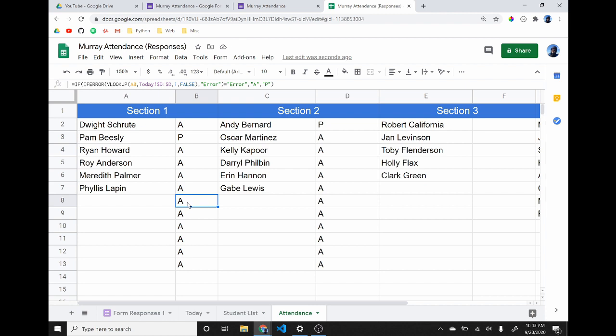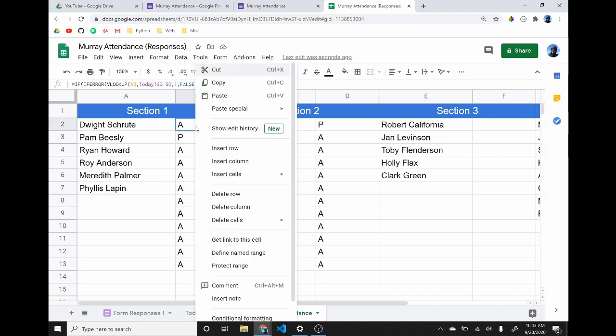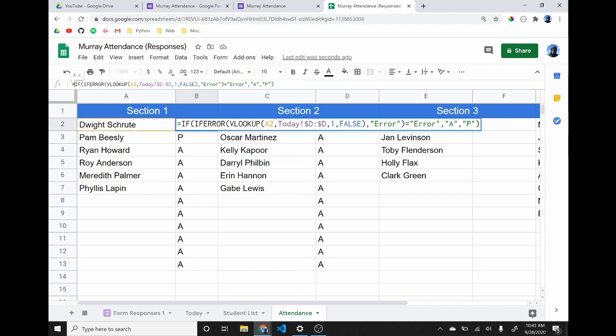So while it is optional, what I like to do, and I went over this in the example as well, is say IF that cell is blank. So the first thing I'm checking is, is A2 blank? If A2 is blank, I'm going to put nothing. And if it's not blank, I'll continue with the formula.